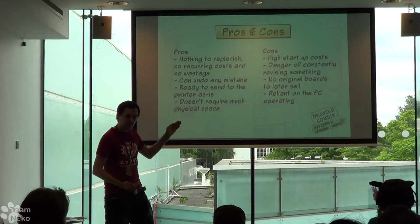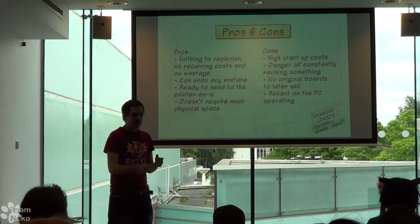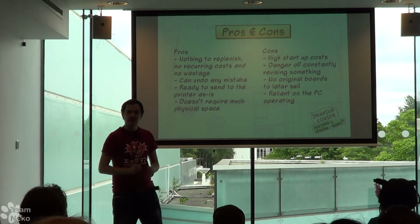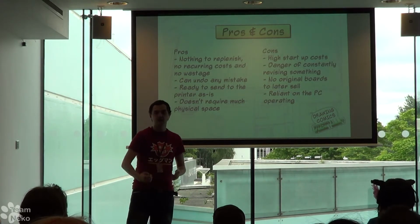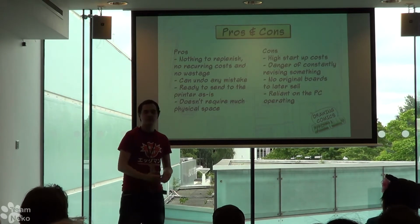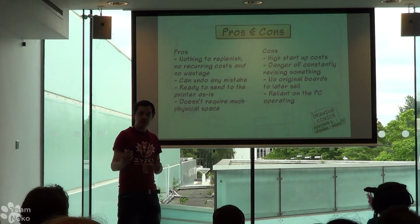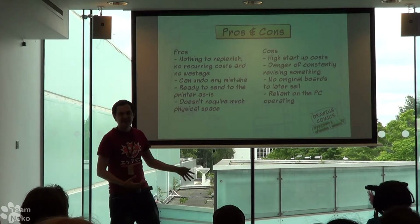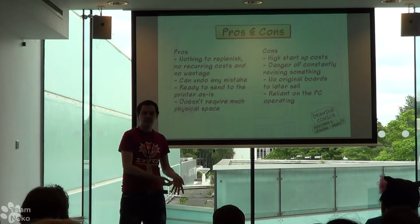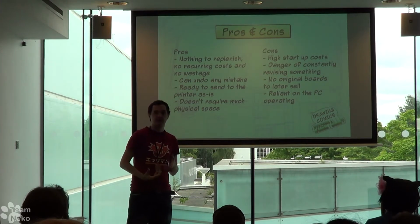So, pros and cons of digital versus traditional. Basically, why should you bother with digital? Now, the pros and cons weigh each other out. The first is that when you're using digital, you don't have anything to replenish, so you're not constantly spending money on Bristol board, on pencils, on inking pens, or on watercolours, Copic markers, and so forth. So the long-term costs are relatively low. However, the con is that the startup costs tend to be higher, where you're buying, if you don't already have one, a PC, then a tablet, then licenses for bits of software, that kind of thing.